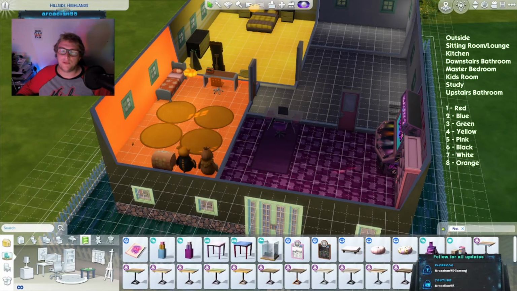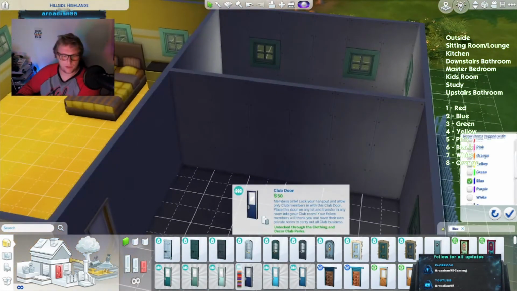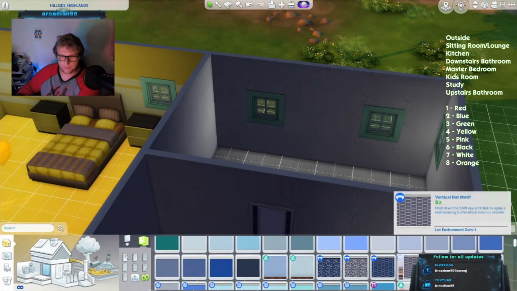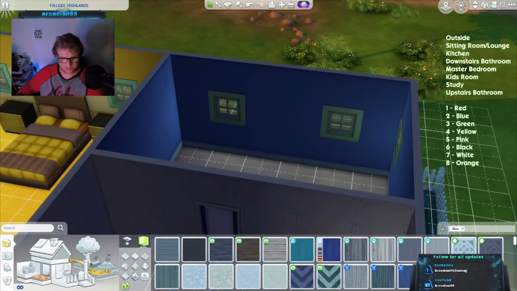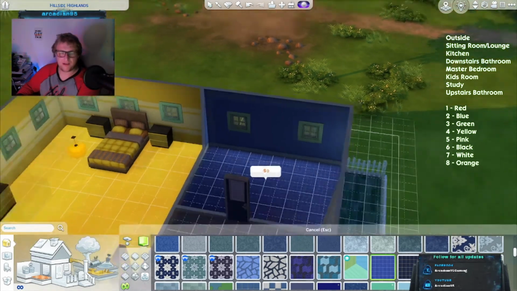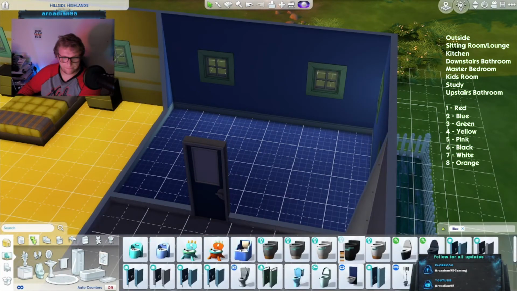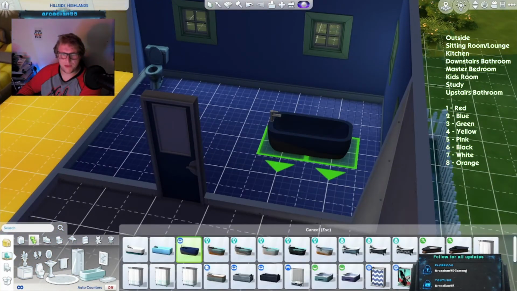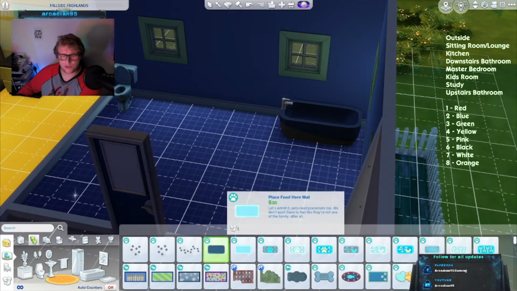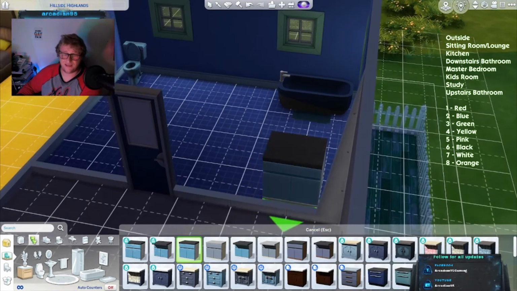So our last room is now going to be the upstairs bathroom, and it's going to be blue. Let's do this. Right, so we'll get a blue door first. I mean, okay. See, I feel blue for a bathroom. It's not too offensive. It's not too over the top. It's not too bad. But it's still, like, bad, I guess.